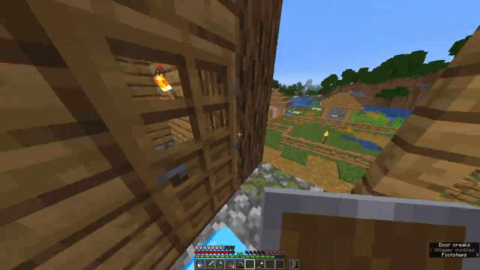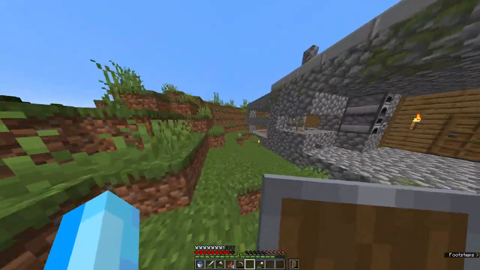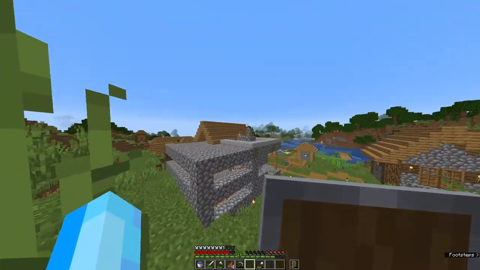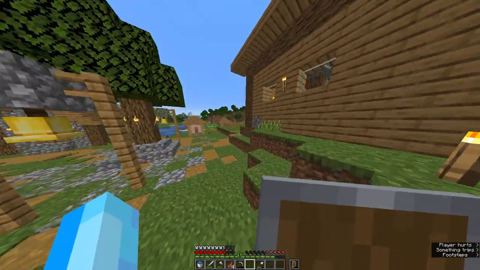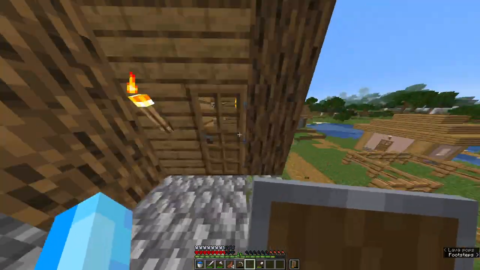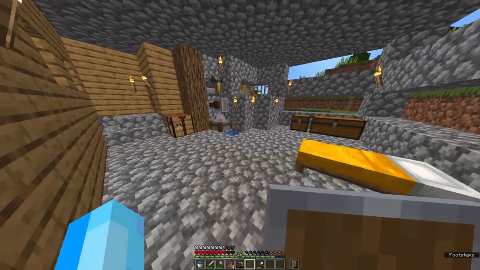Some upgrading to my house. I've done some landscaping. I've done a lot of things. My house isn't really done. I'm gonna extend that and extend the roof and everything, and just make it look nice. Make it look like the villagers made it. So I've done a little bit of expanding and stuff, and my house is looking pretty decent.